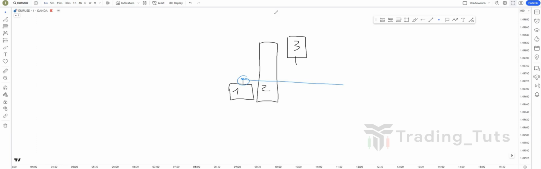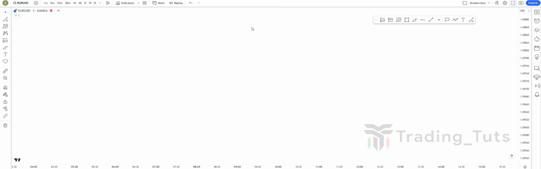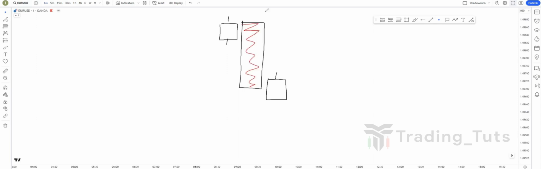That's very important. But what can happen if you have an order block and also an imbalance fill at the same exact time? Because remember, the market is fractal. So let's say you have an order block right here. You have your bearish push, and you have another candle right here. In this case, the order block is also an imbalance fill. So now you should treat this as an imbalance fill, or as an order block.